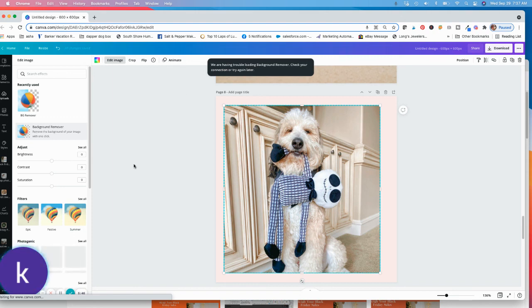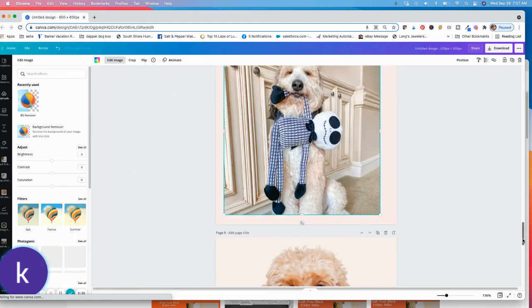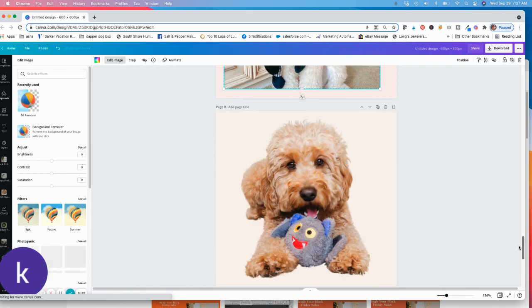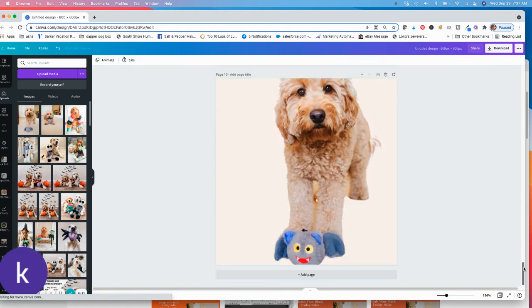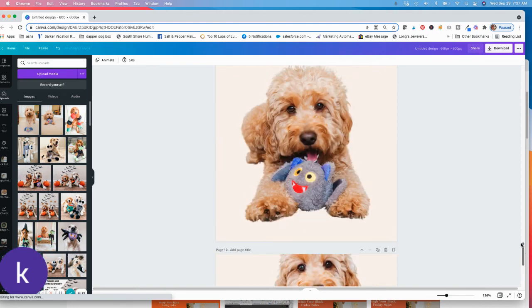All right, guys, this is not quite working. So again, just as a recap, I'm going to show you the image that we had. To remove the background, you add the background color, you add the product picture, you click edit image, you remove background, and that's it. It's that simple. And you can get beautiful images like these in like 30 seconds.